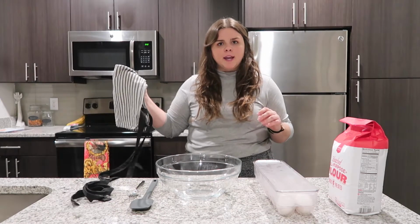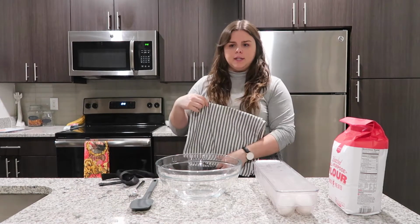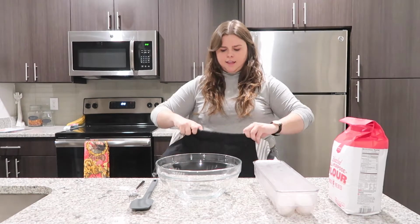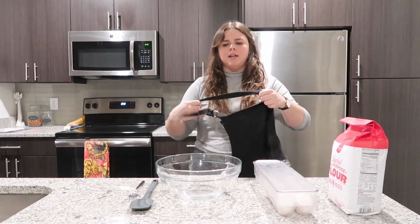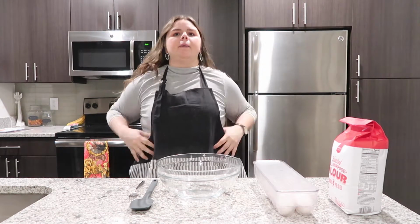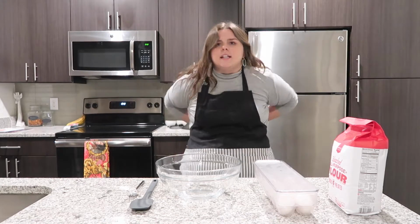But I already washed my hands and I'm going to put on an apron because it can get messy with the flour, and the dough can get kind of sticky before we get it the consistency we want. So I like to be prepared just to stay clean.